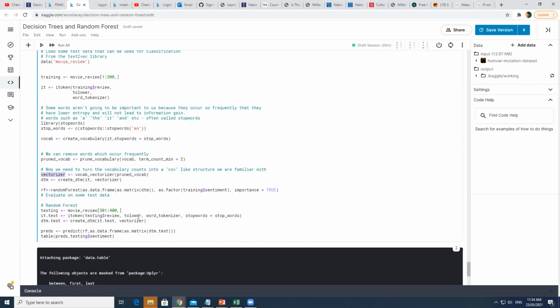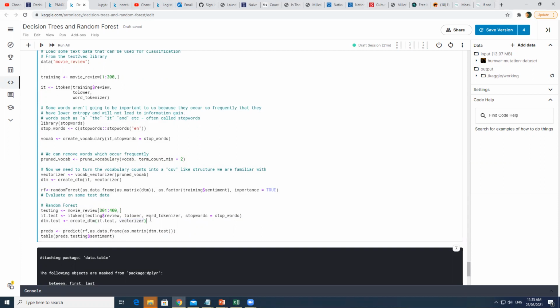So we can tokenize our data as normal. We always have to tokenize our data because it's a big block of text. However, when I create the document term matrix, instead of creating it based on counts purely on the test data, I can just feed in the vectorizer from our training data. Effectively, what this does, which isn't too desirable in my eyes, is it ignores new words from the test data.